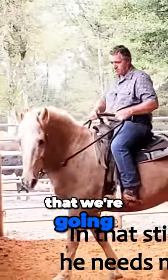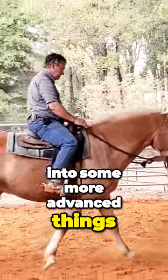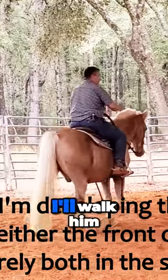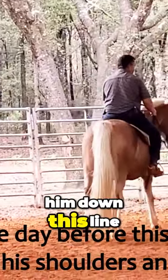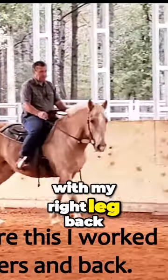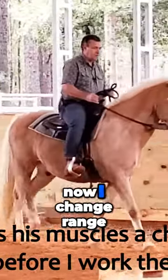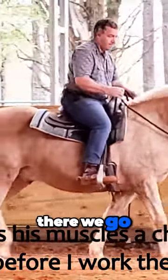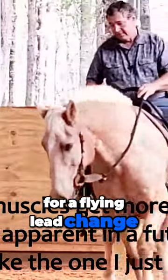Something that we're going to use to build into some more advanced things, like a flying lead change. So if I walk him down this line right here, and I start off with my right leg back and get that bend, now I change rein, change legs, and get that bend. There we go. That is the change of bend that I need for a flying lead change.